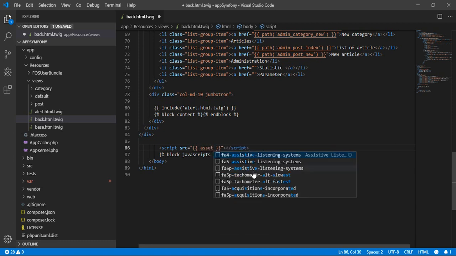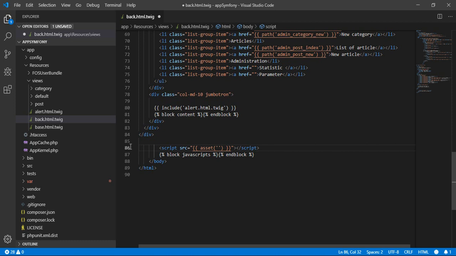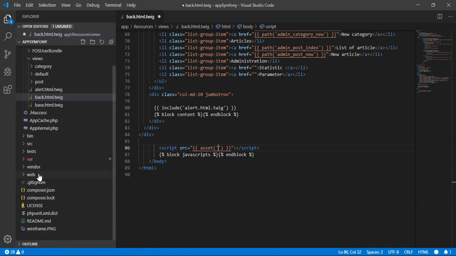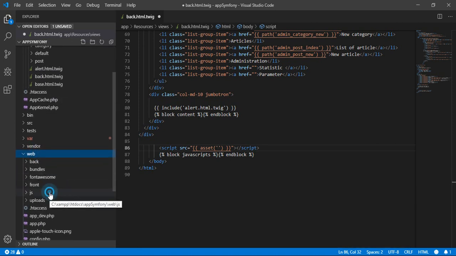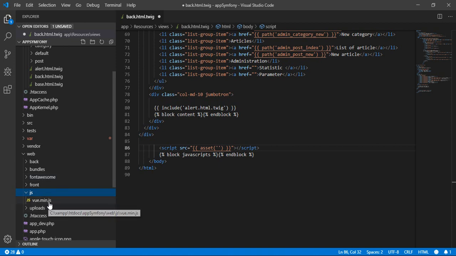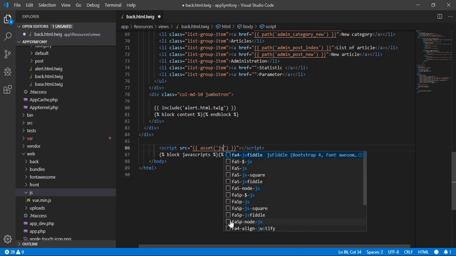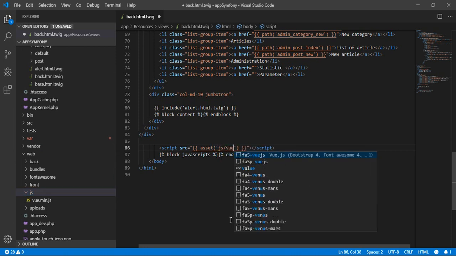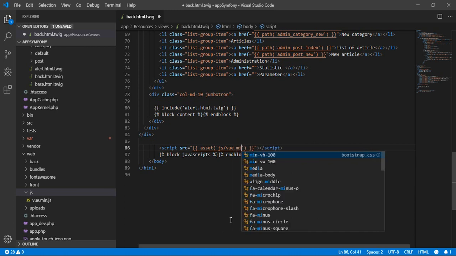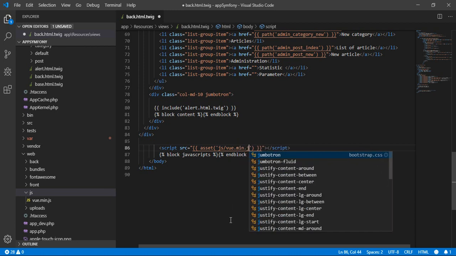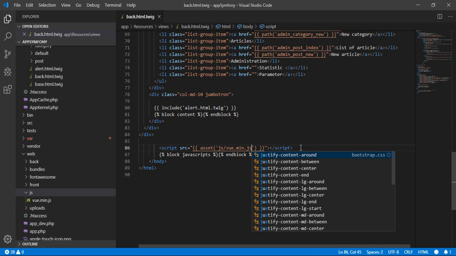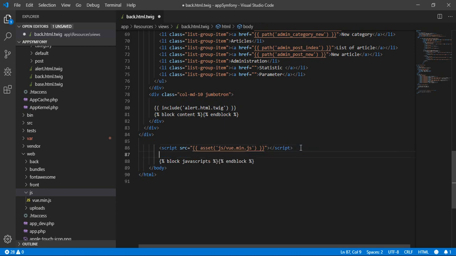So asset, and if we go here to the web, we have vueJs in a folder called JS in our web folder. So here js/vue.min.js. Let's save.